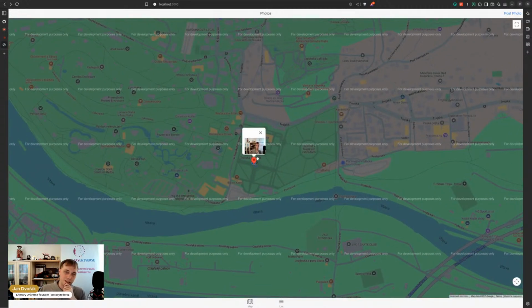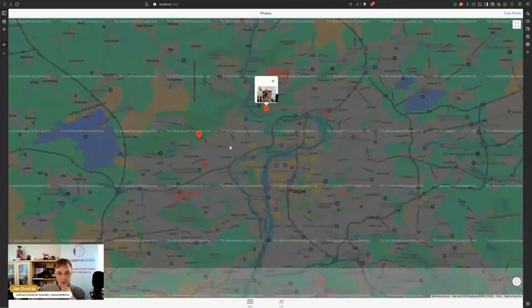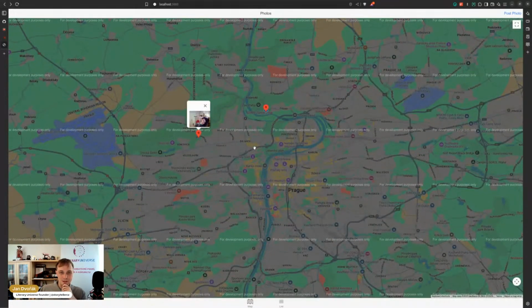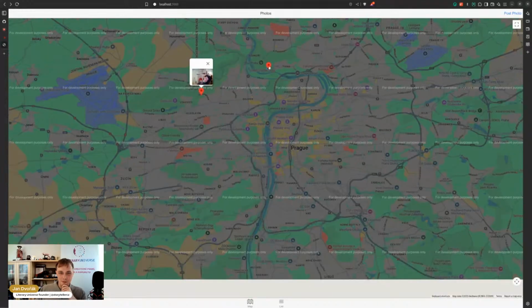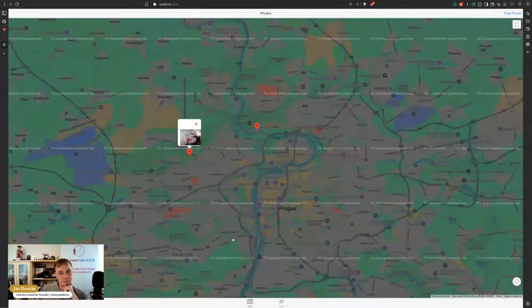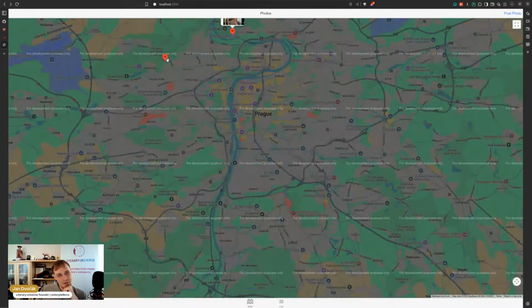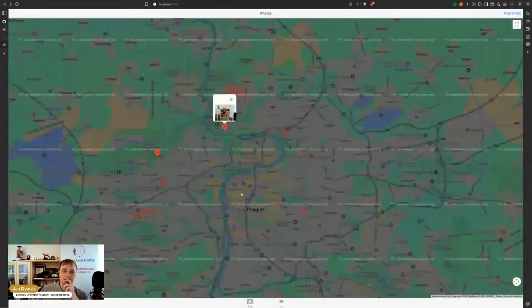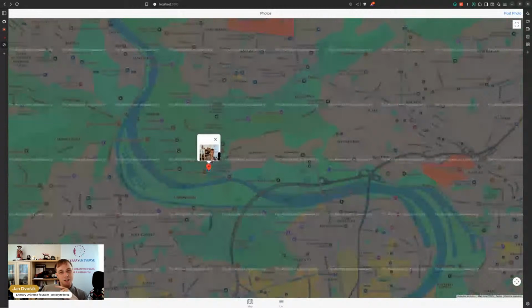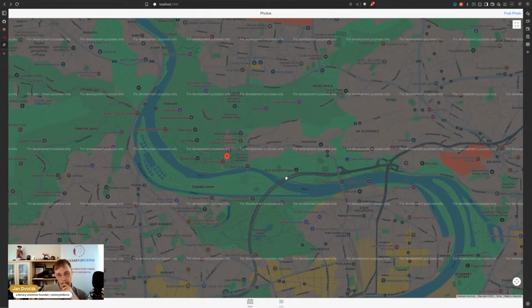Here you can see the picture, and if we zoom out, this is where it placed me previously, which is also wrong, on almost the other side of Prague. I live somewhere around here. And when I was using this location, I was living over here. So quite a bit off, but it's manageable. So the application works.